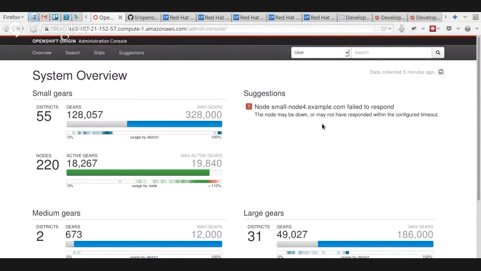The admin console is, I think, a really good step forward in management and maturity for OpenShift, because we do have people in the community and in enterprise who are running their own installs of OpenShift. This is very early days for the admin console, but it's a step in the right direction for making it much easier to run and manage OpenShift installations of all sizes.